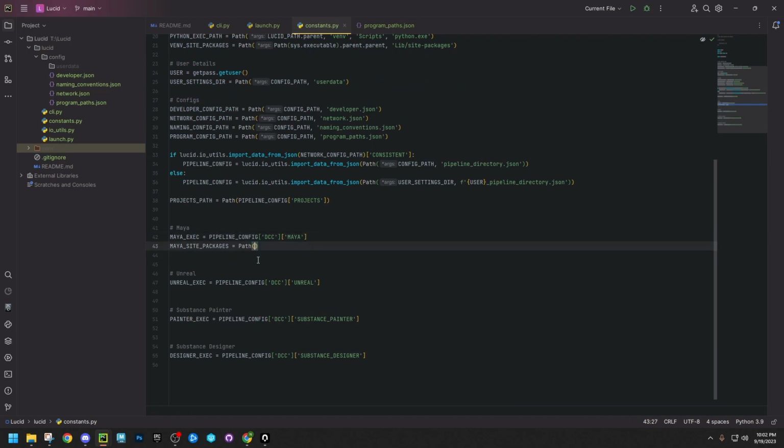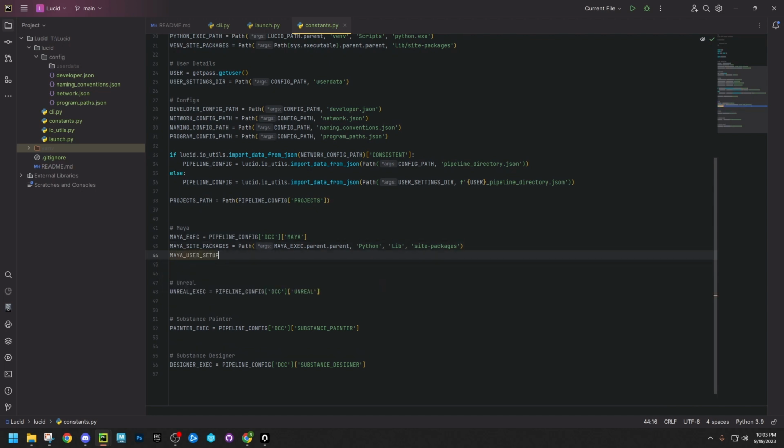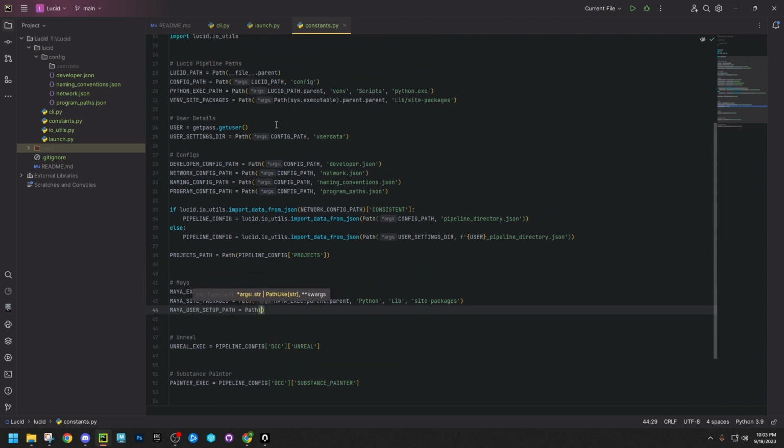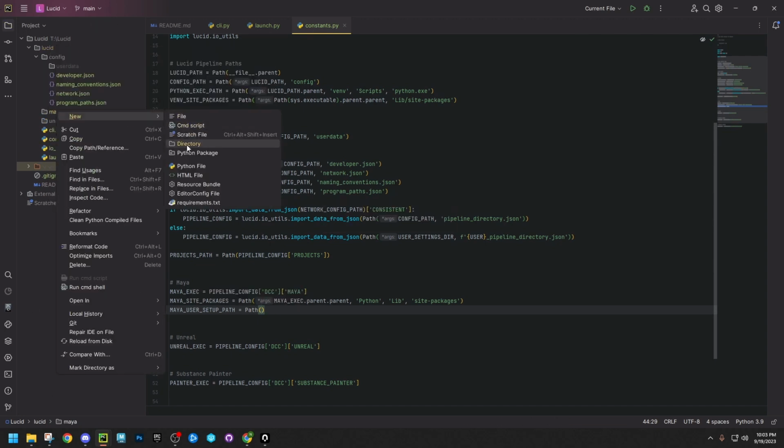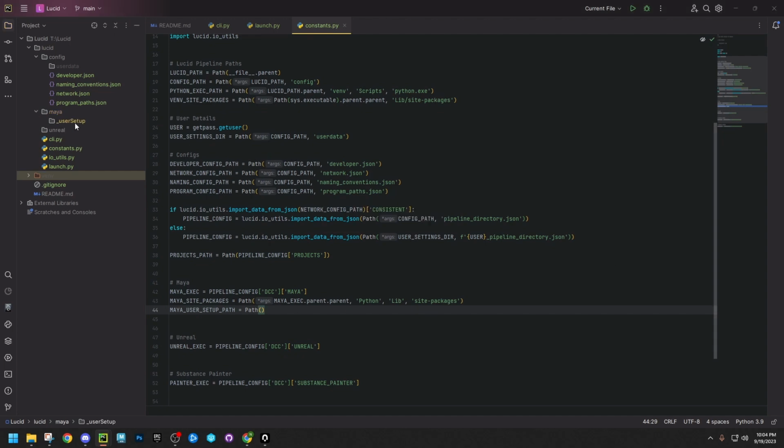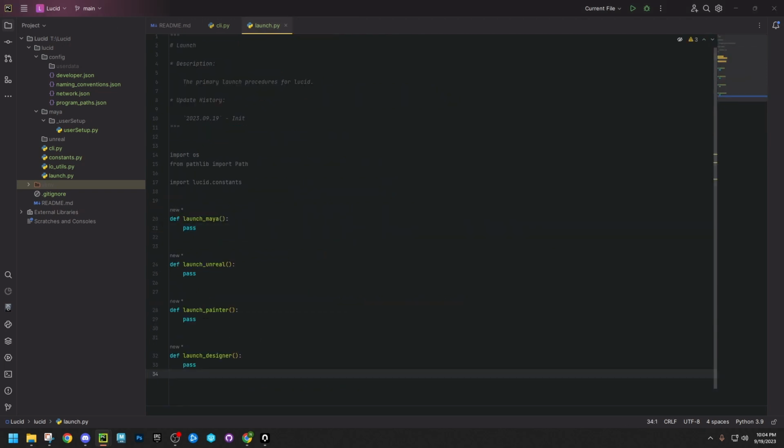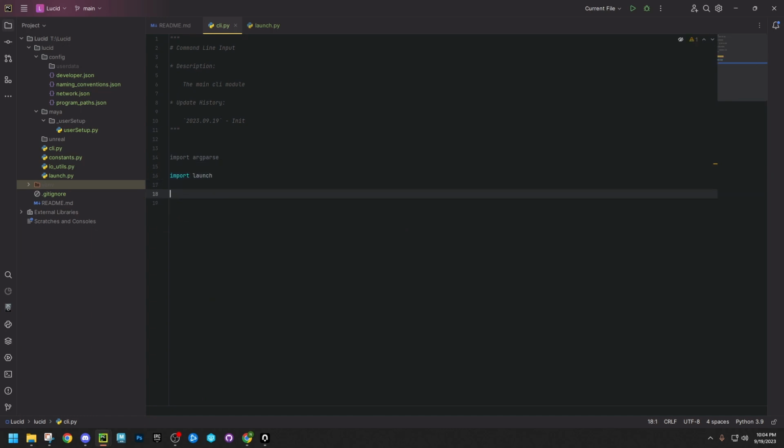Yeah, so this is just me plugging in some default values just to get stuff to go, and trying to figure out how to dynamically get the Maya site packages. You need to. That's very important because if you want to add your own extra folders for extra site packages, Shiboken ends up throwing a huge fit if you put stuff in front of those in the path. When Maya starts reading in those different folders, if it doesn't read in its own folder first, Shiboken has some memory conflicts, I think. I can't quite remember, but it basically just crashes Maya whenever you try to run anything that calls from it.